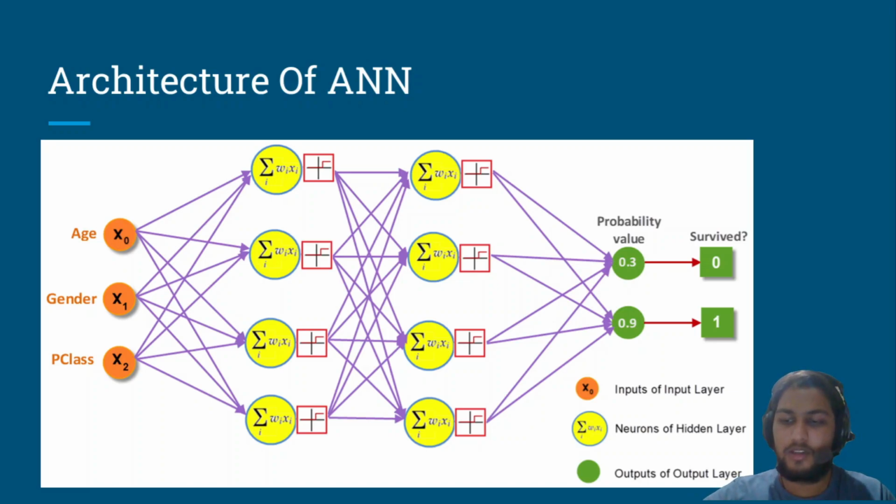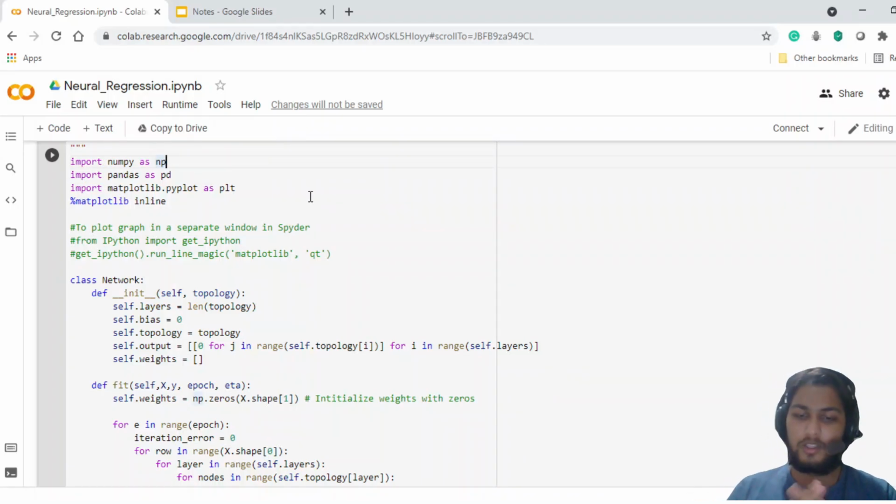This process involves feeding inputs to a neuron in the next layers to produce an output using activation functions, and this process is called a feed forward. After producing output, error or loss is calculated and correction is sent back to the network. Basically, if there is any error, it will be sent back to the network, and this process is called back propagation. We'll also use some standard terminologies for our ANN network, such as network topology, which we'll see in the upcoming code. So let us understand with the help of this code.